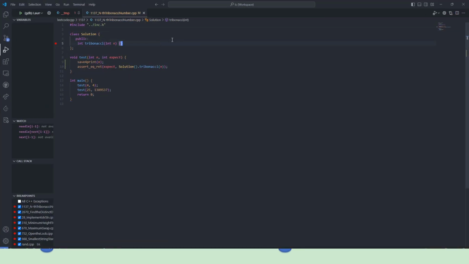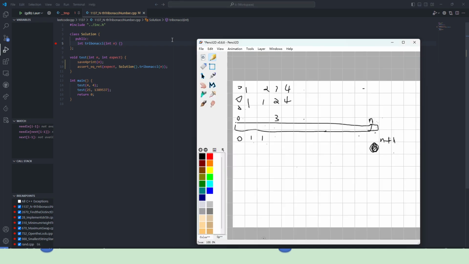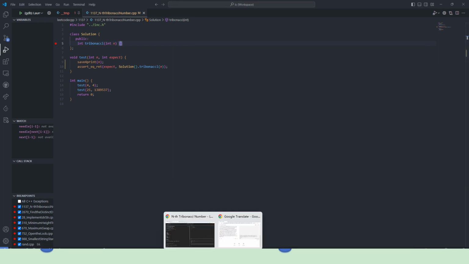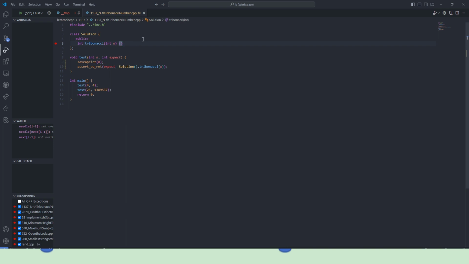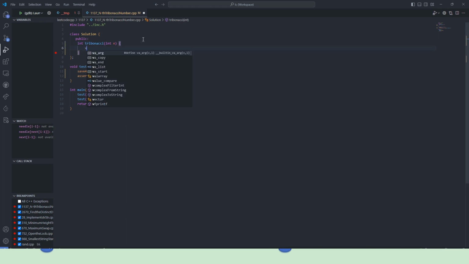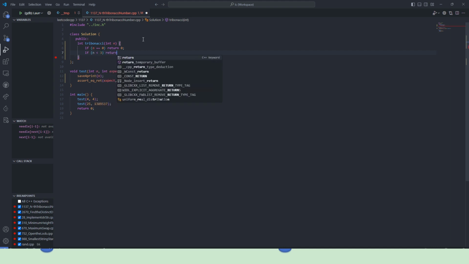So let's write it. I have written it a long time ago. If n is 0, we just return 0. Because n is not negative, just return 1 for 1 and 2.